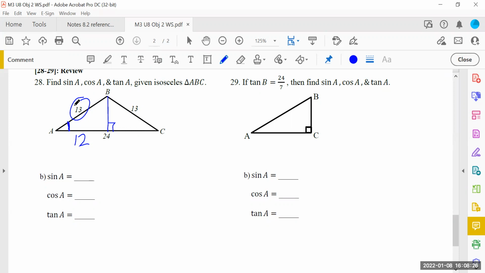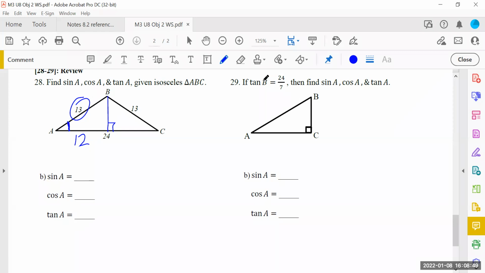Well, actually, they want you to find sine, cosine, and tangent. So sine, cosine, and tangent of A, all you're missing then, you've got an adjacent side and hypotenuse. You just need to find the height of this triangle using the Pythagorean theorem. Essentially, they're just giving you some extra information here that you can kind of use and ignore to some extent to find the missing pieces, just like we did yesterday.